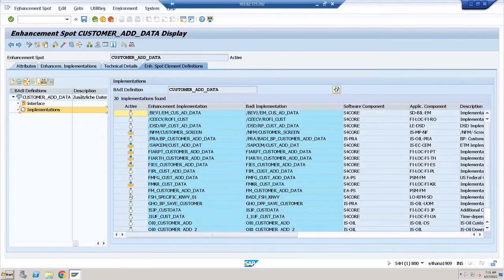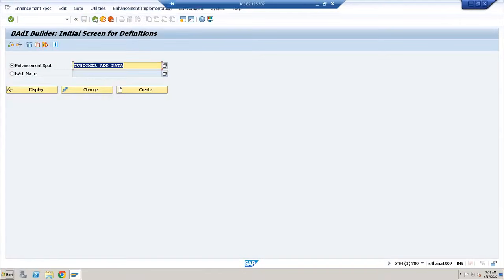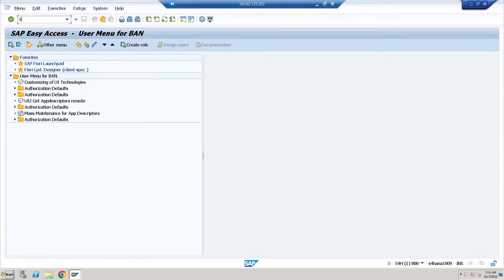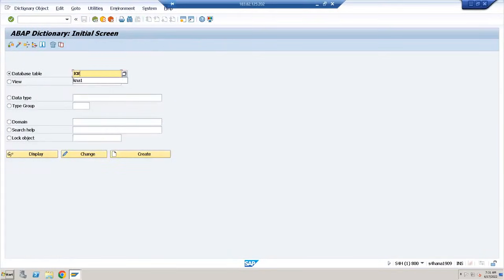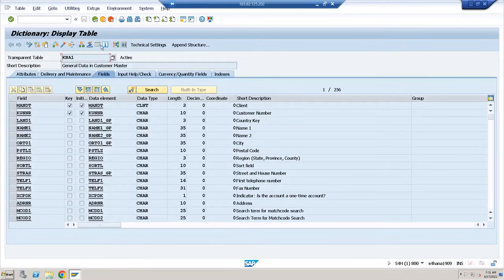Go to that project and deactivate that project also. So like that, you deactivate all the implementations. And then what you do, come to the KNM table, check whether the KNM table is active or inactive. If you go to the KNM table here in this server, you can see it is showing as active. So in your system, you check whether it is active or inactive.